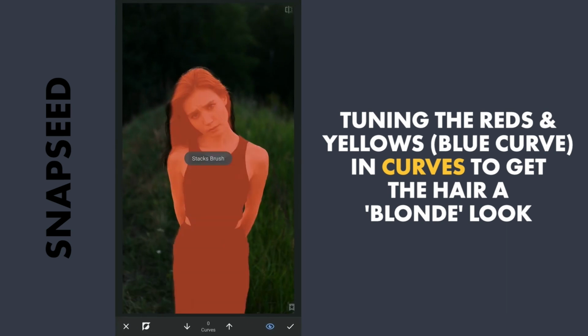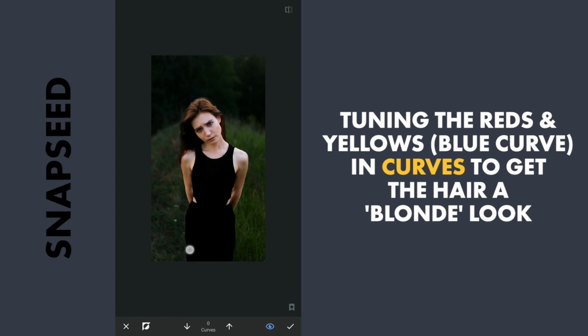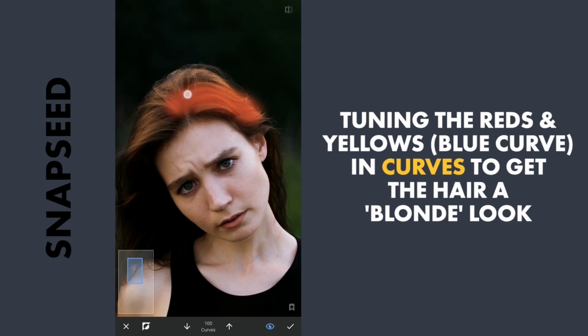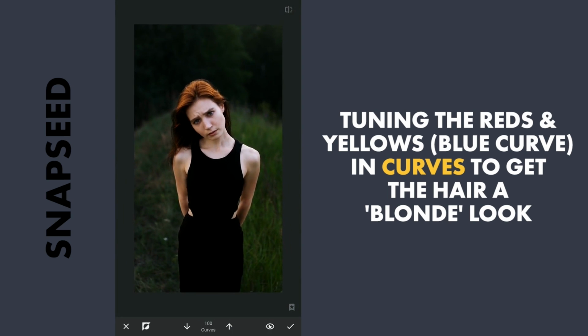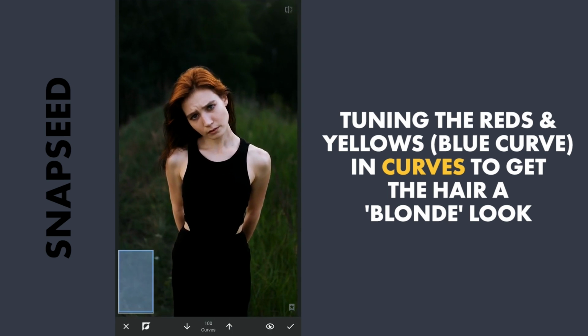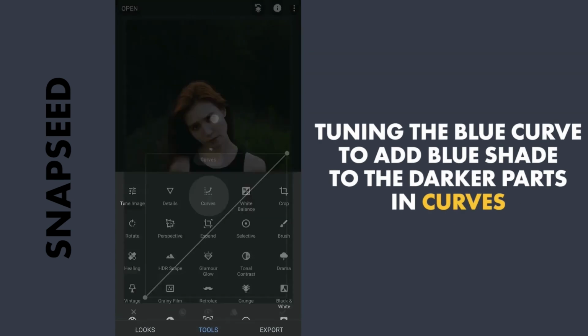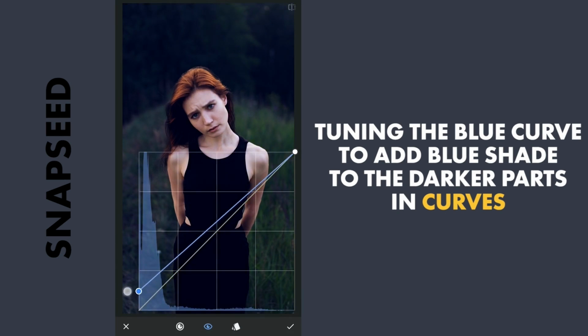Then go to masking and brush the hair for selection. And apply it. This time I will add a new curves effect and add some blue shade to the shadows by dragging the lower point of the blue curve a little upwards.